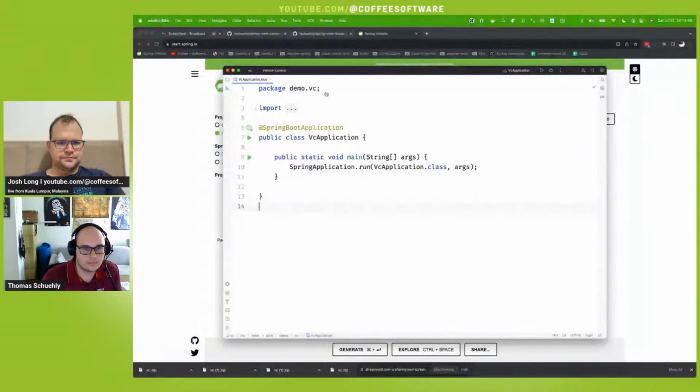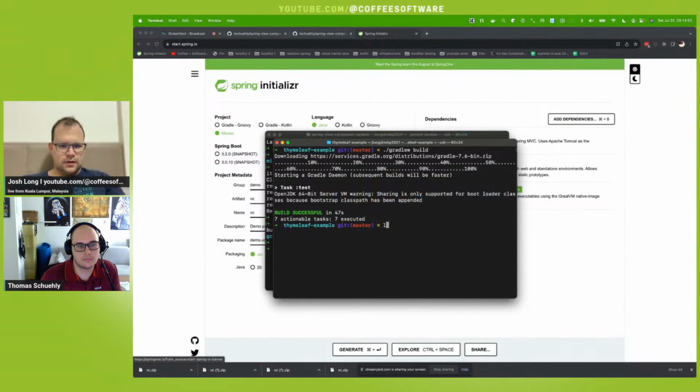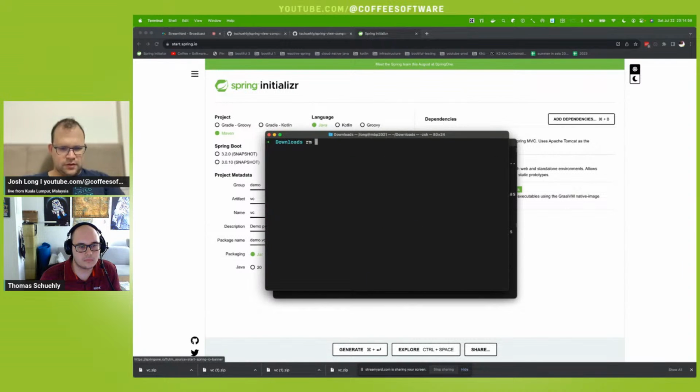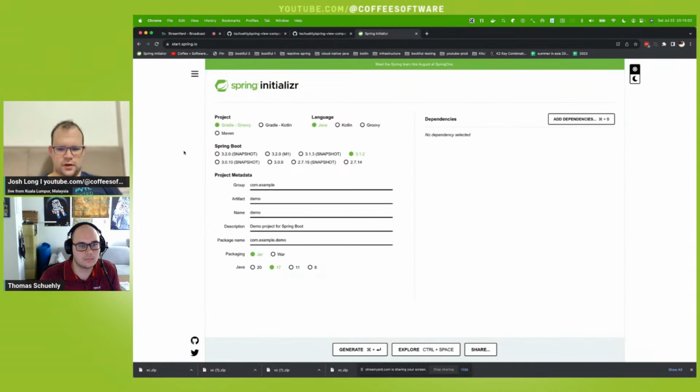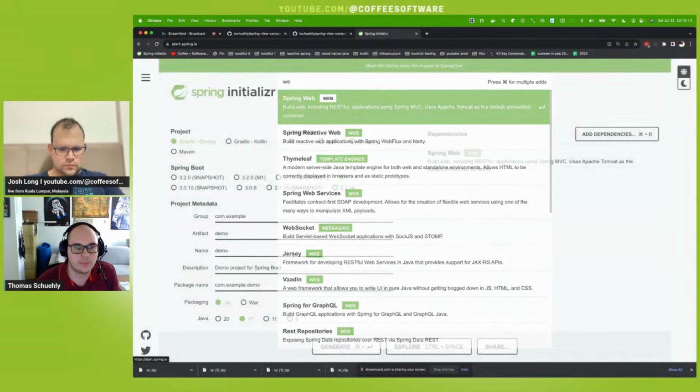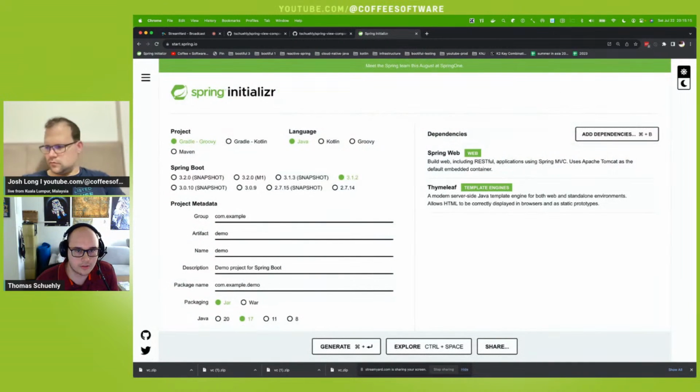Okay, so I suppose, because I've git cloned a few things here, I think I've got some stuff, but not nearly where I need to be. So if I were to start at Spring.io, brand new, what am I trying to do? What does my app look like? Okay. So first we need the Spring Web dependency. We need Thymeleaf. You can use Spring ViewComponent with Thymeleaf or JTE currently.